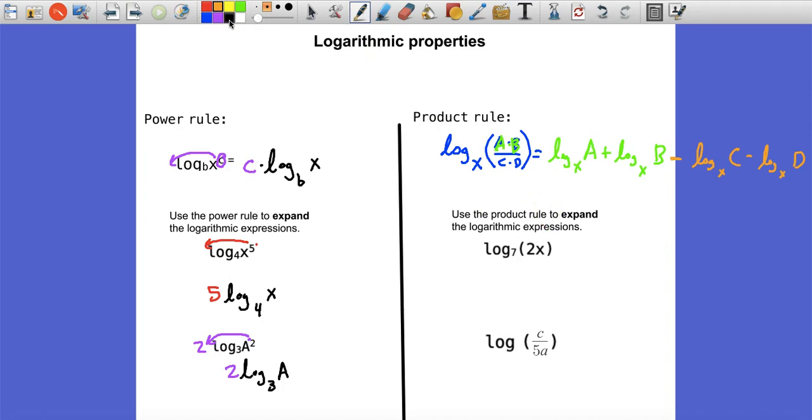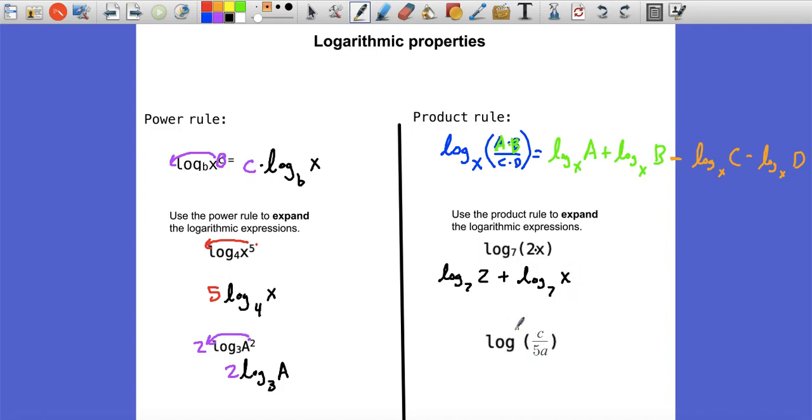I'm going to show this with examples, often easier to follow that way. So remember I've got 2 things inside my parentheses, 2 times x. So when I expand this, it's going to be log base 7 of 2 plus, since there is no denominator here, it's like over 1, log base 7 of x. So notice how they were both in the numerator, so they were both positive. Had there been anything underneath, we would have subtracted something, but there was nothing, so we didn't subtract it.